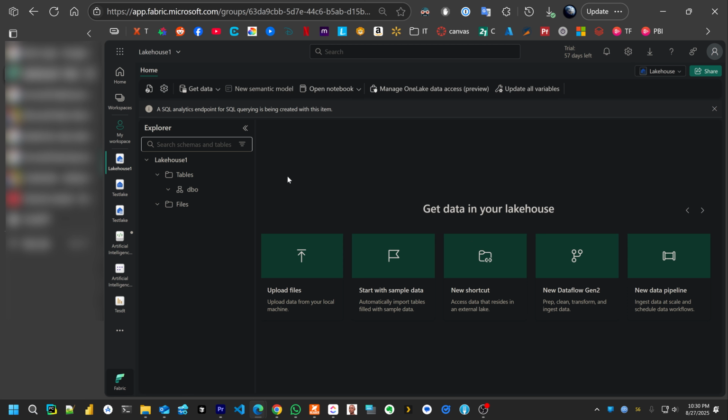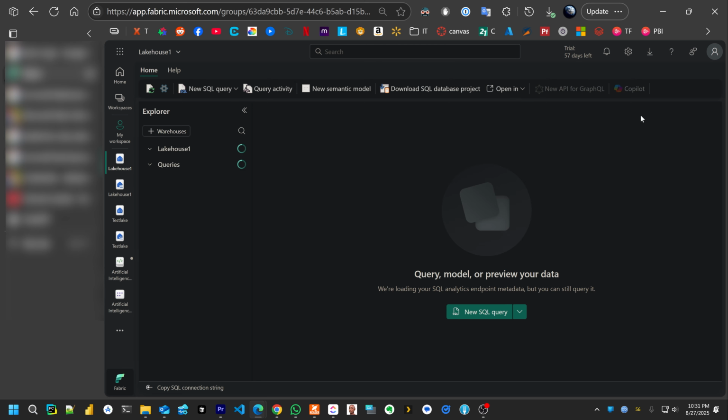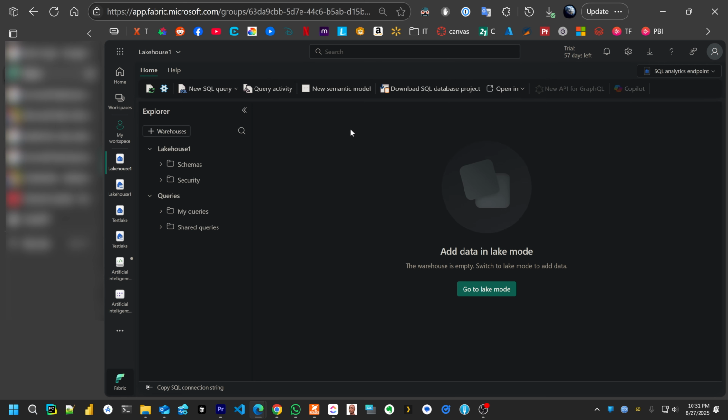So now our lakehouse is created. On your right, here you can select Lakehouse, or you can select SQL Analytics Endpoint. With SQL Analytics Endpoint, you can use SQL. It will be very similar to a SQL database. You will have schemas, you will have security.